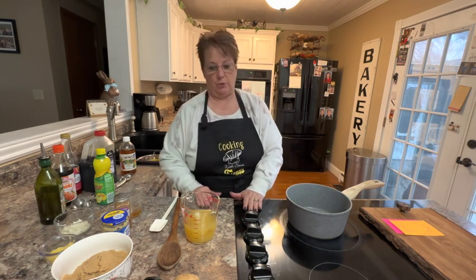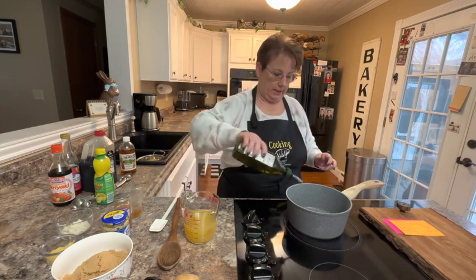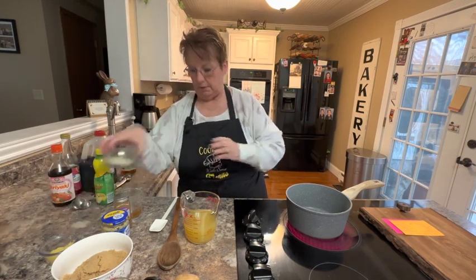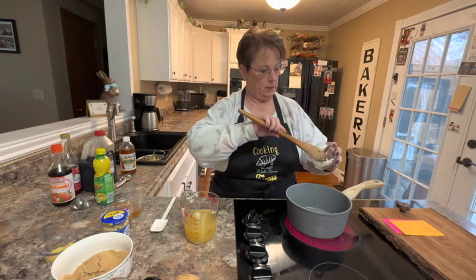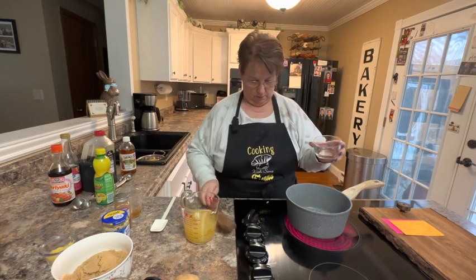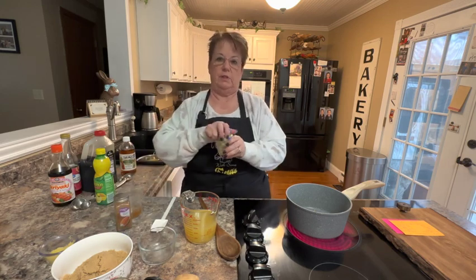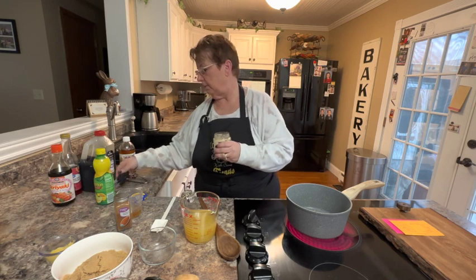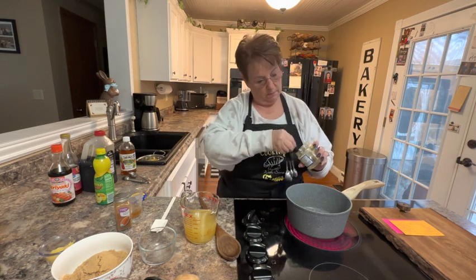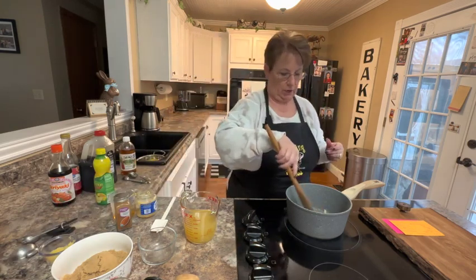So the first thing you're going to do is you're going to saute your onion and your garlic in some olive oil. About a tablespoon of olive oil. Okay, got my onion, which again, I'm using about 1/4 of an onion, not the half. Two teaspoons of minced garlic. And we're going to saute those just to get the flavors going and to soften the onion.